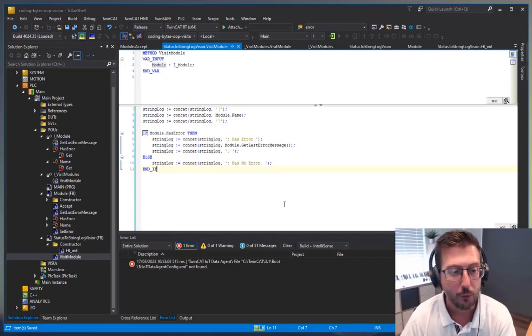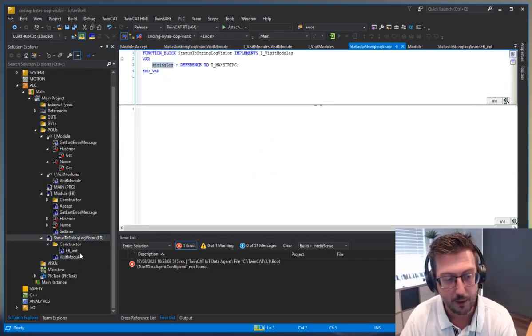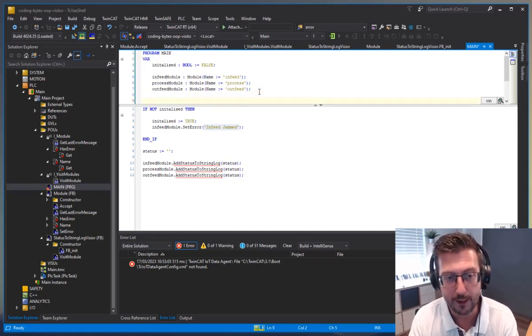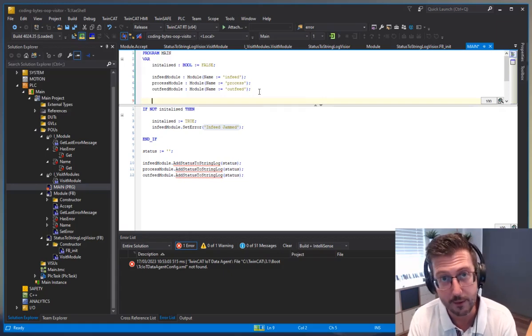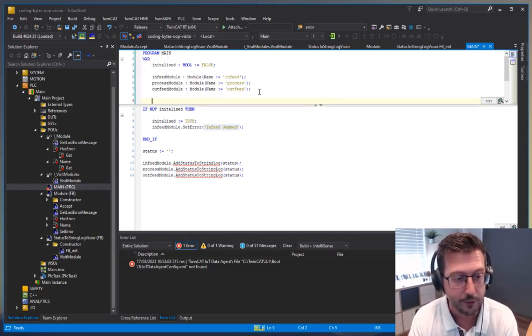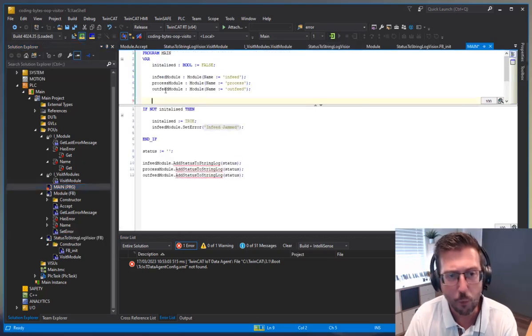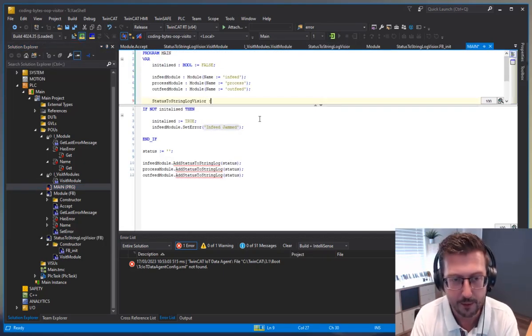So what we've got here, that's our visitor. That's our module with accept. And let's just see how we now change the code to use the visitor instead. So we don't have these methods anymore. These methods don't exist. What we do, however, have is a visitor that will do the job for us. So our visitor was called status to string log visitor. We're almost at the end now. So this will all start tying together.